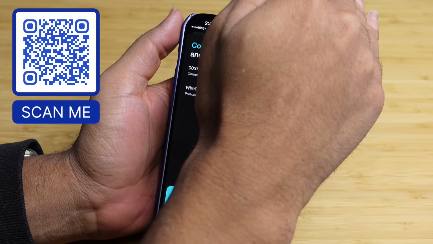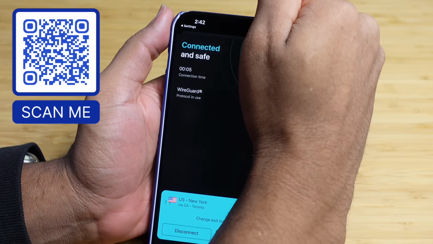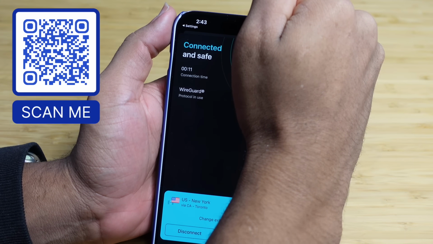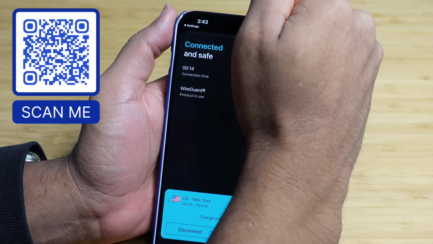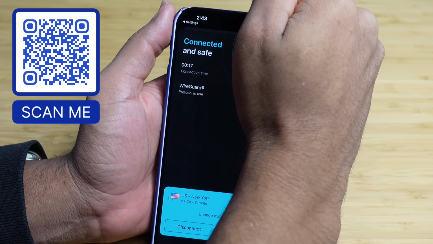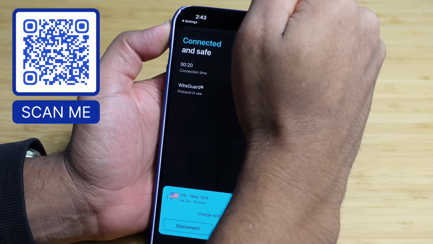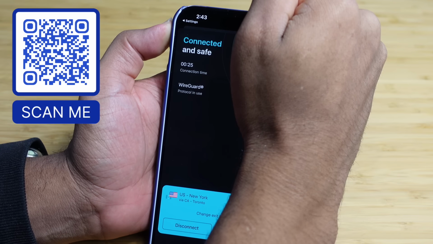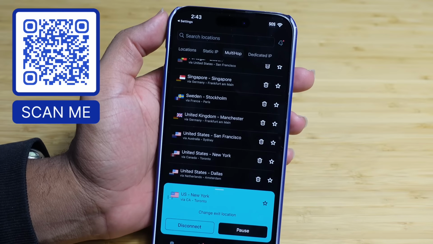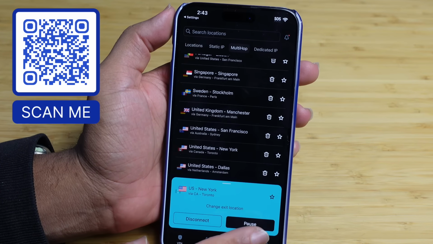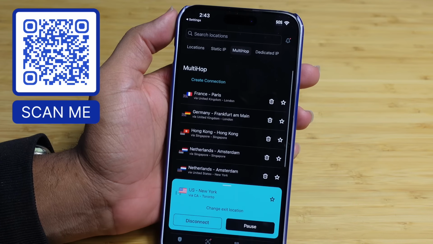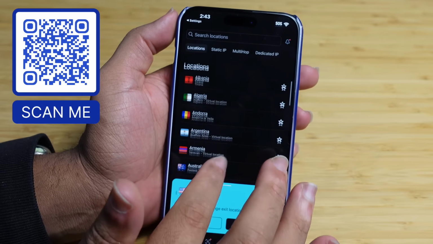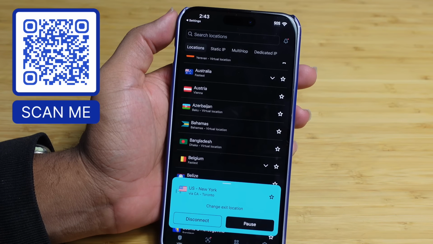And I'm going to hide my IP address at the top right here, but this is what it looks like. In the top right, your IP address pops up, and then it says connected and safe, and then it shows you your connection time. And then at the very bottom left here, you've got the country that you're connected with, US, New York, and then you've got it via Toronto, Canada. So then you can press disconnect at the very bottom. You can pause it on the right. I'm going to swipe down so my IP address goes away. So you can always disconnect at the very bottom, you can pause it right here, or you can scroll and search for another location that you want. So you've got multiple locations here at the top, and you can select whichever location that you want to connect through to keep your data secure.